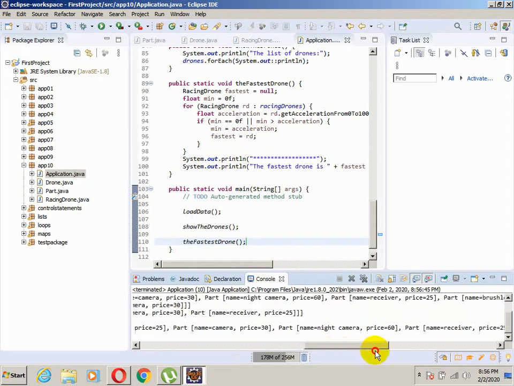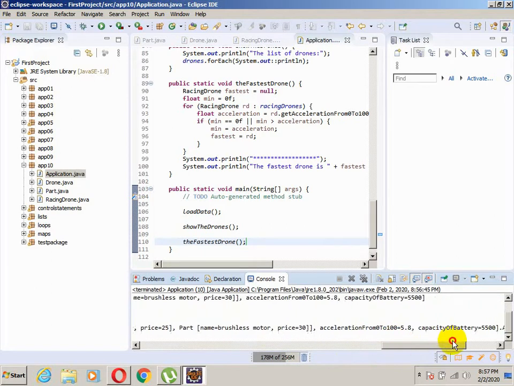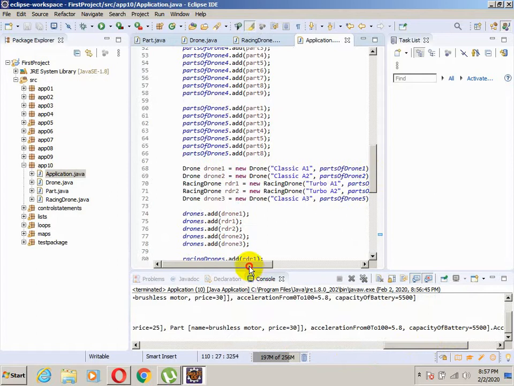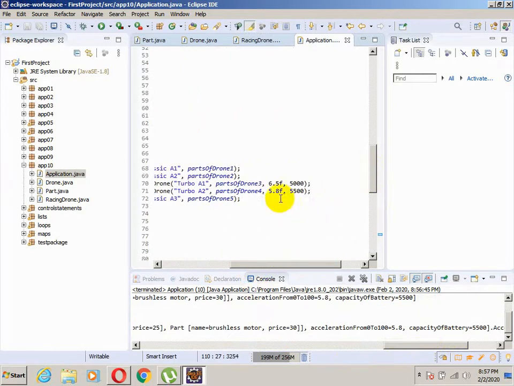And the fastest drone is, okay, acceleration is 5.8, and this is really the fastest drone because it has the minimum acceleration, which means that this drone is the fastest.